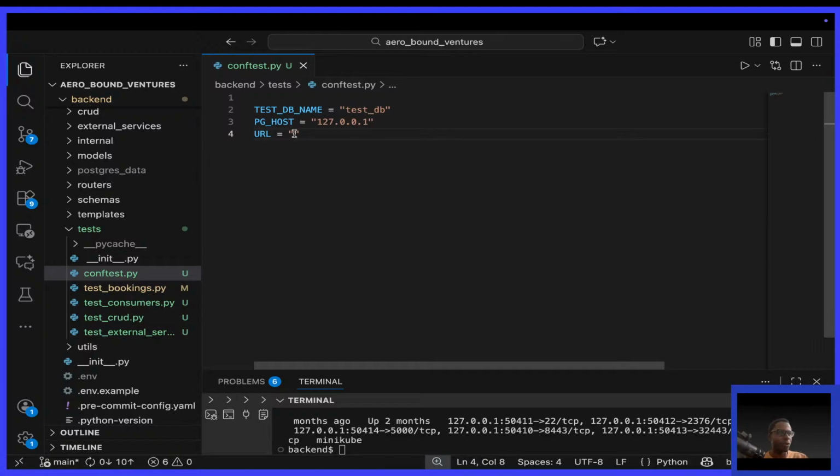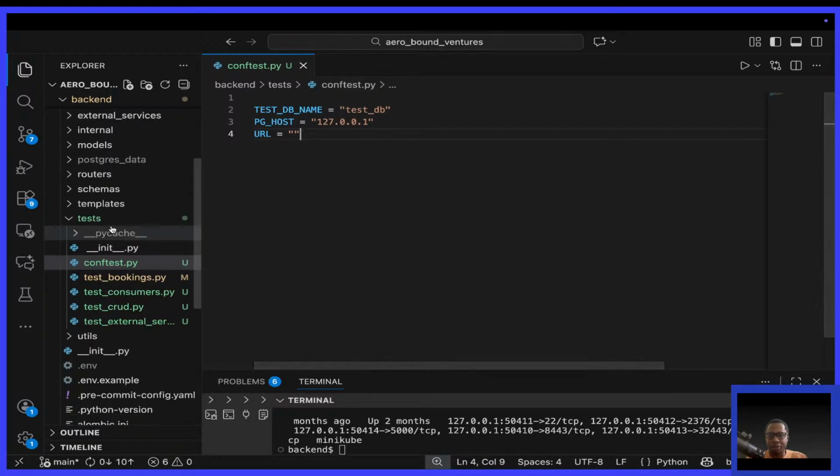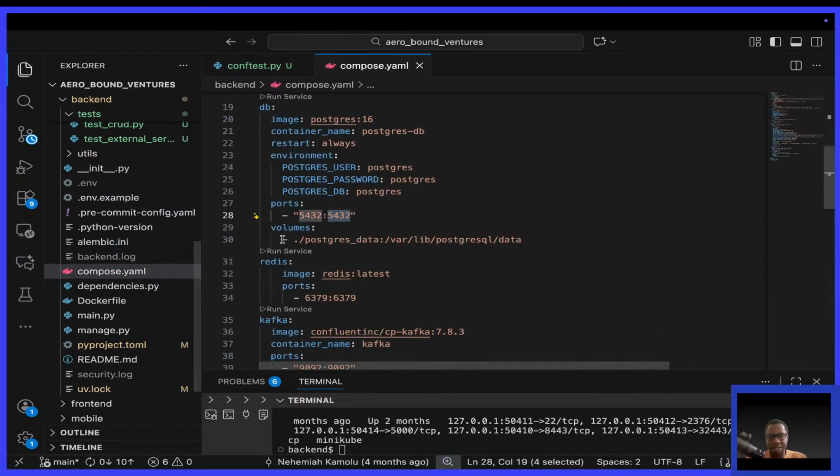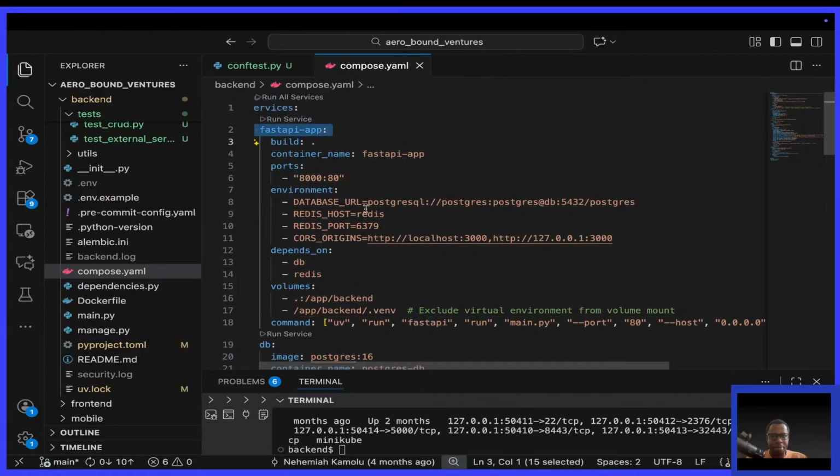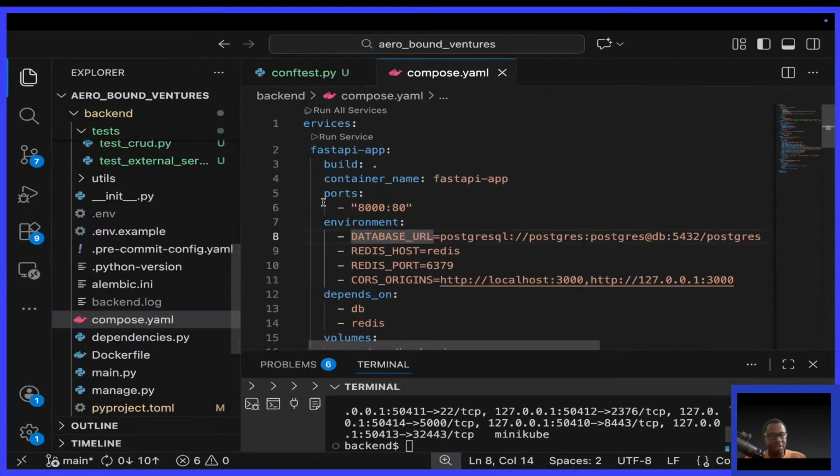Yeah, so let me go on to build now the database URL. Follow me very closely, okay? To build a database URL, I want to get it from the environment variable. Let me open this file again, okay? So if you go to our application here, the FastAPI app has something called database URL. Let me expand this. Let me check on this other screen to make sure that you can see clearly. Yes, I think this is clear enough. If it's not, let me know.